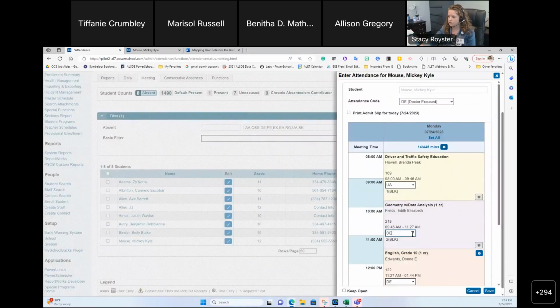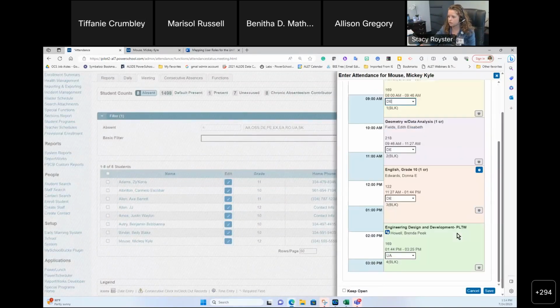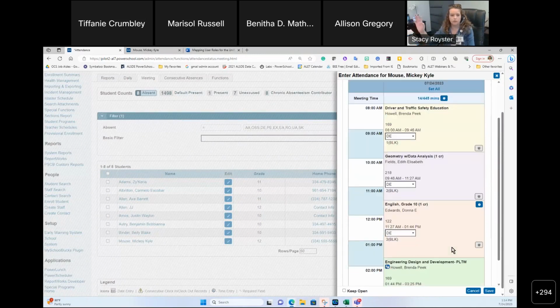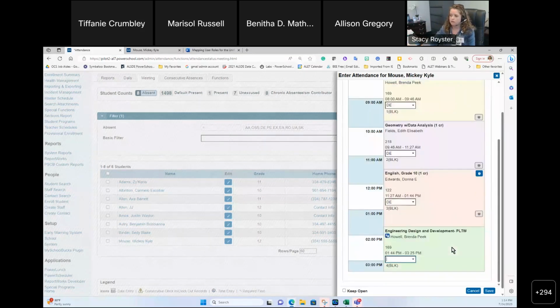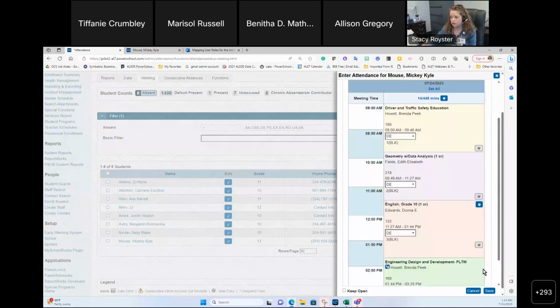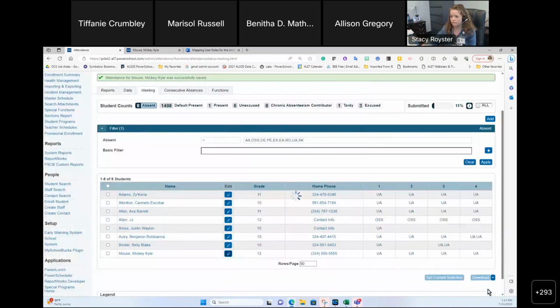And then these need to be swapped to doctor's excuse, and everything afterward from that clock out, well, now he's here, so I'm changing that back to present. So I have this manual work right here for now, but there's an update coming that will allow us some flexibility here. So he checked in, I processed that check-in, I updated the codes for each one of the periods. I'm going to hit save. And it has taken that through.